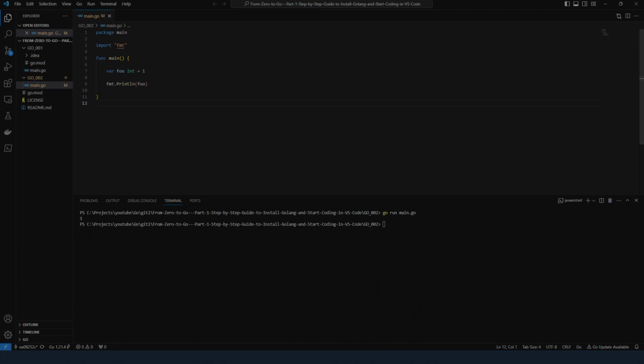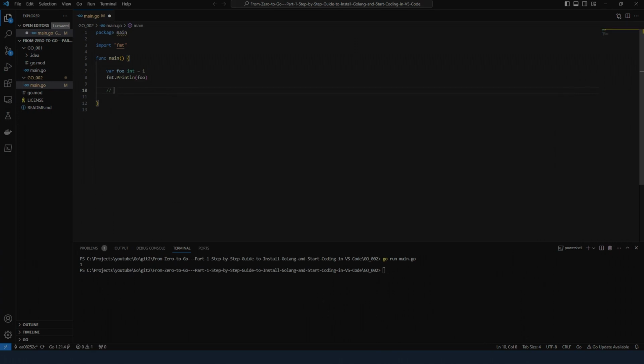It is important to notice that either the type or the expression can be left out, but not both. Let's talk about the concept of zero values. Whenever we are not assigning any value, as you can see here, we call this concept zero value. This integer here is not assigned any value. It's 0.